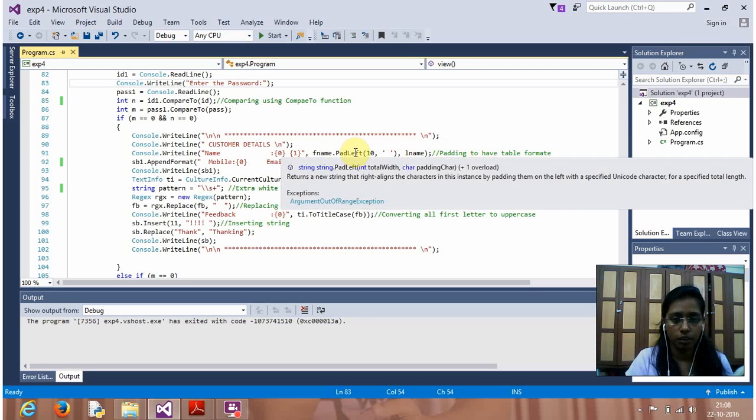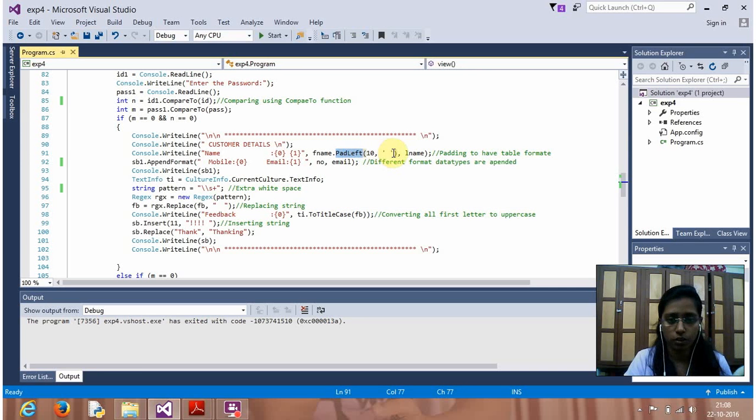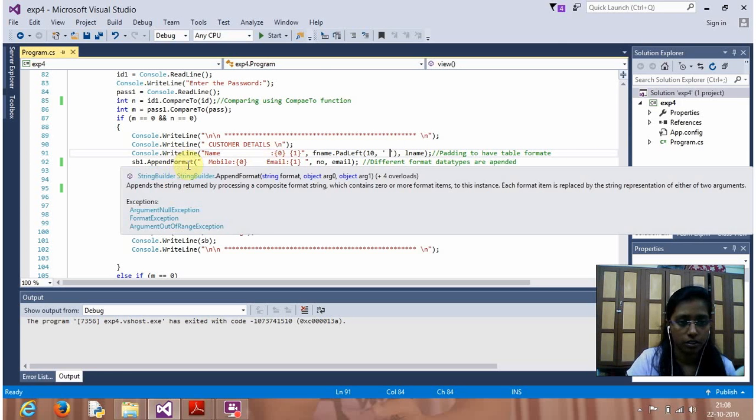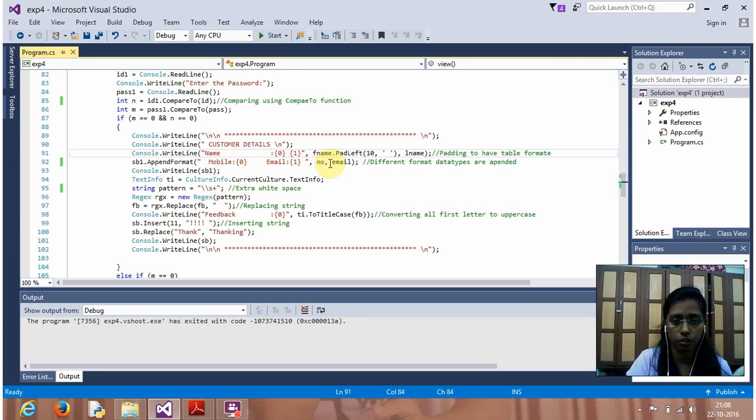So this is the PadLeft function of string. Using this, I am going to add space on the left side. And then this is the AppendFormat function, so as to append things like the mobile number and the email ID.